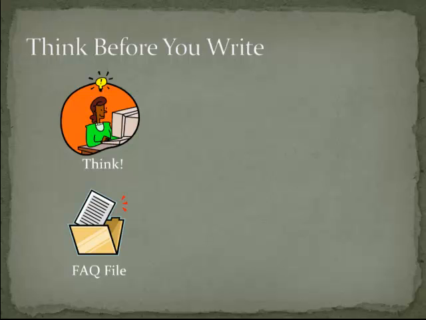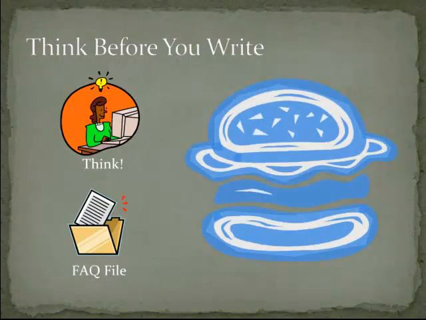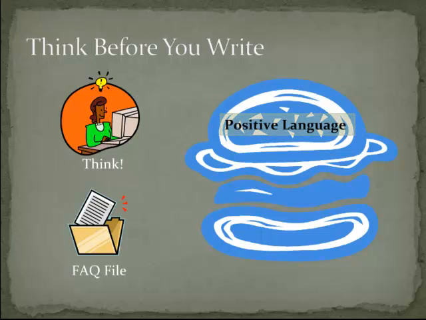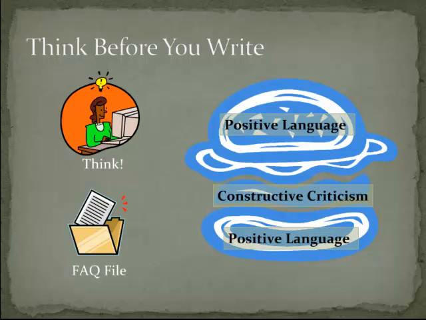When providing feedback, think of your response as a verbal sandwich. Open your response with something positive about the student or his or her work. Next, provide constructive criticism using positive, objective language. Limit your suggestions to things the student will actually be able to do. Finally, close with words of support and encouragement.